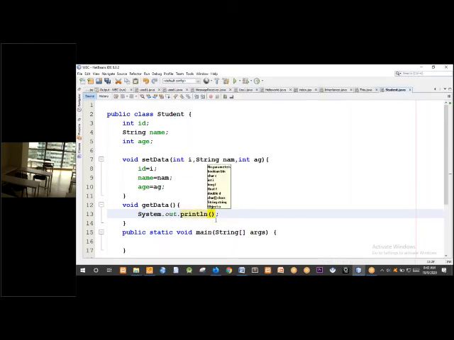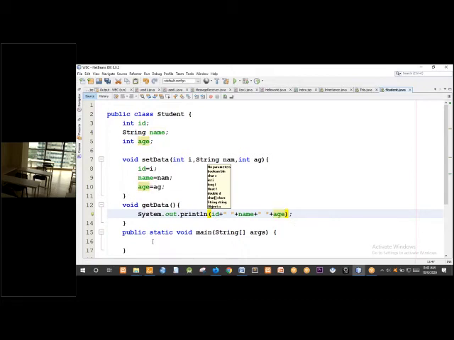You can see the output after running. So we are getting the output 101, 4, and 20. Now, let us put the ambiguity.